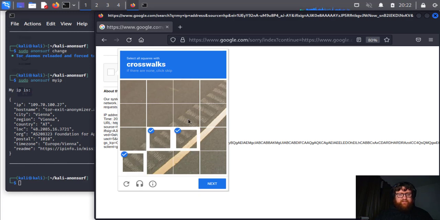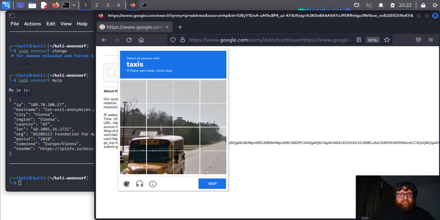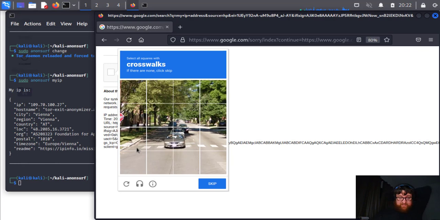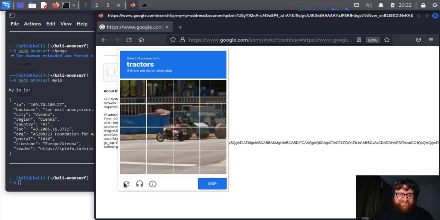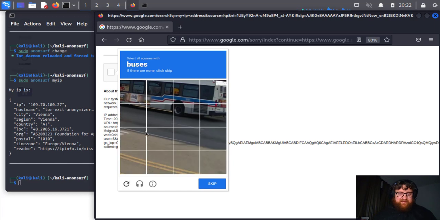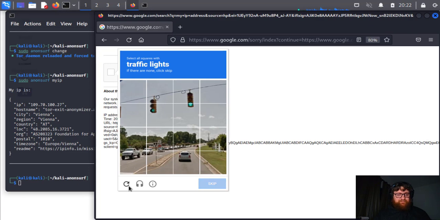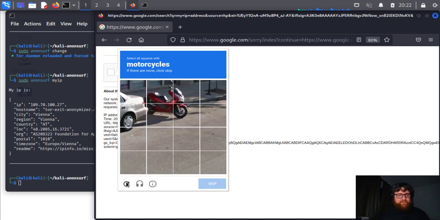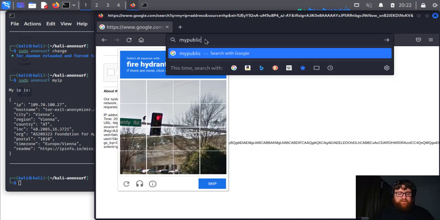Let me see something. Let me see that. Yeah, it's a little bit insane because it's asking for taxis and there are no traffic lights, no. Motorcycles, no. Okay, my public IP.com.